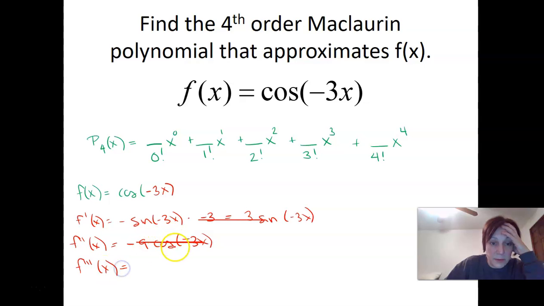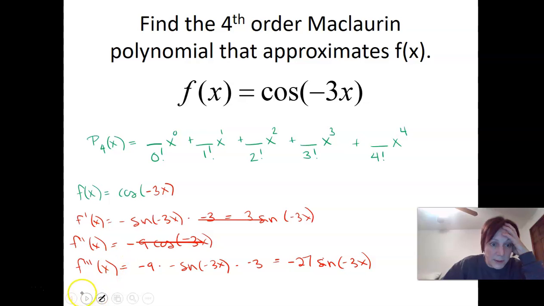My third derivative, the derivative of cosine, is negative sine. So, okay, I'm afraid I'm going to miss a sign if I don't. The derivative of cosine is negative sine, so negative sine negative 3x, chain rule times negative 3. So I have a negative 9 and a negative 3, which is a positive 27, but I have this negative hanging out, so negative 27 sine negative 3x. And then last but not least, the fourth derivative. Let's see, derivative of sine is cosine. I'm going to have an 81 cosine negative 3x.